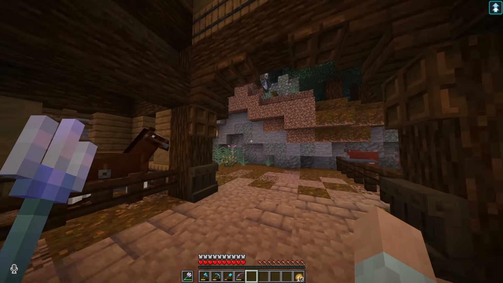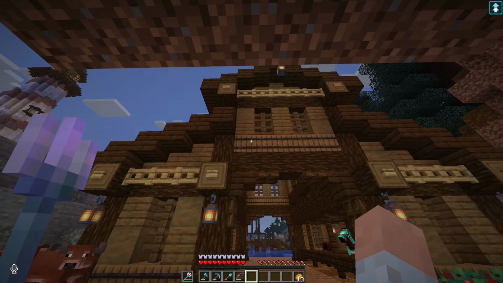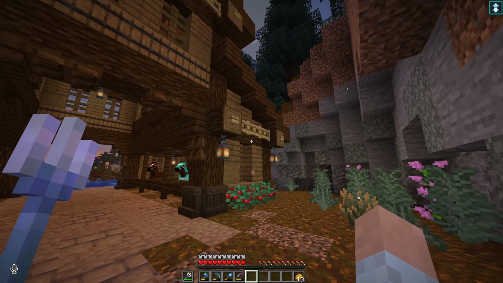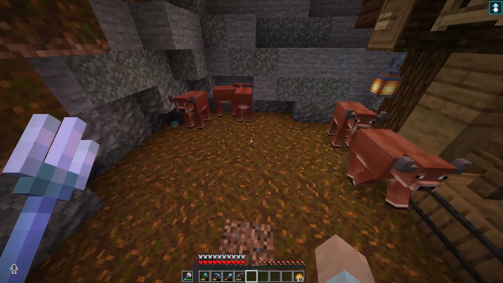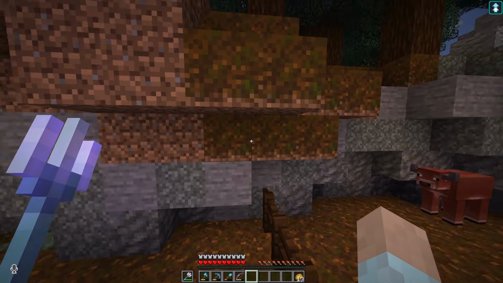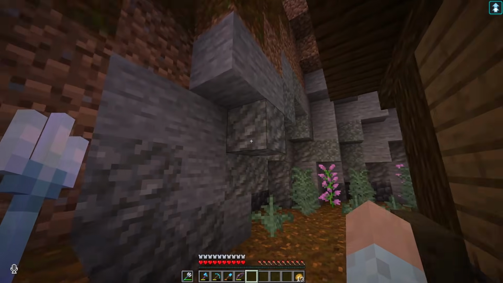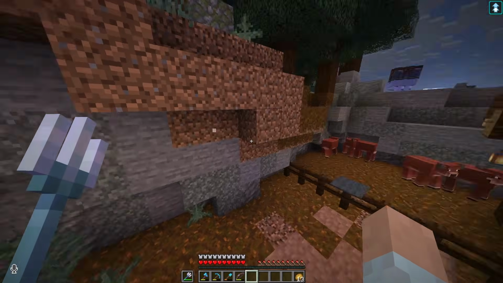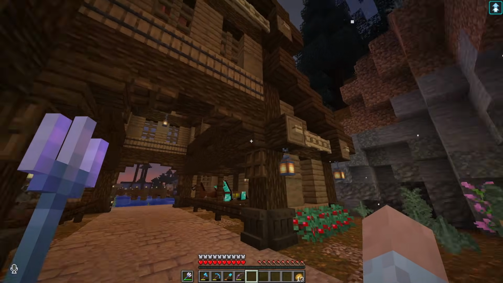This would be a way better location for our horses and donkeys. Helped us clear out that big platform we had behind our base before. And then I brought my cows over here as well. They have kind of a pen. And then since I dug out so much of this terrain, I kind of had to make a cliff, which I think actually turned out pretty cool. So yeah, that kind of ties everything together a little bit.